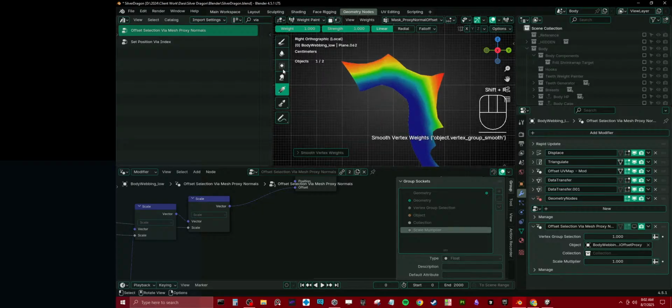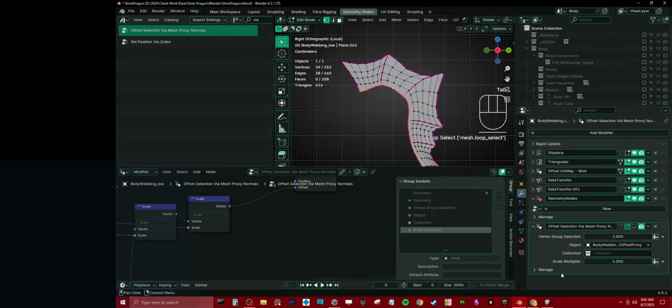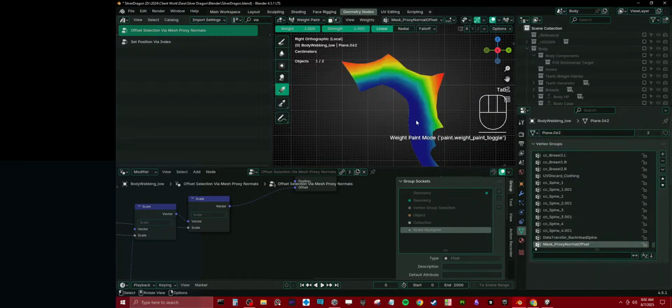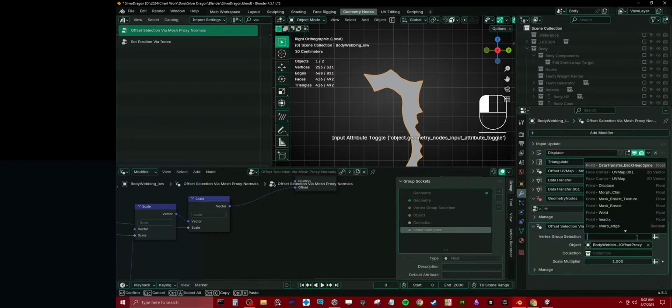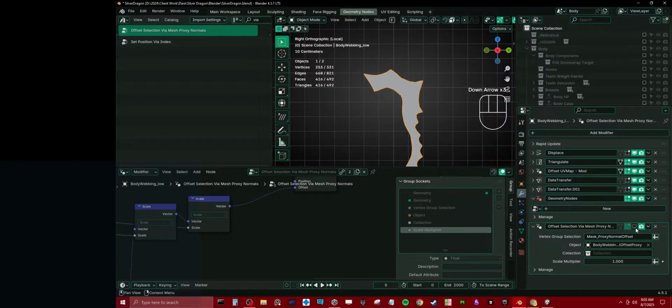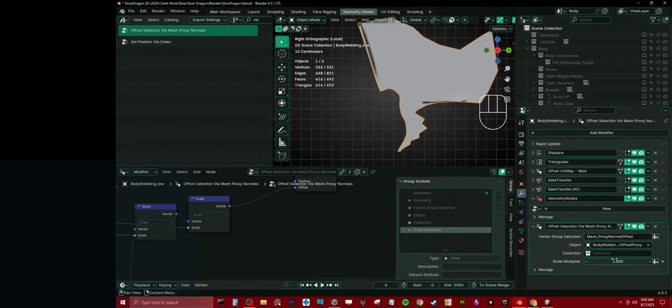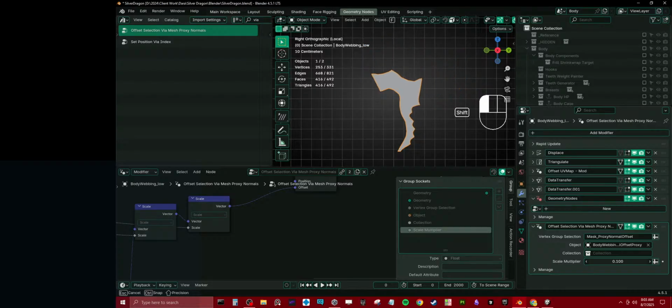Do smooth, but then we also need to make sure that we're going to be a little bit more thorough. Make sure that we're using that mask, re-enable, and then we can adjust our scale multiplier.